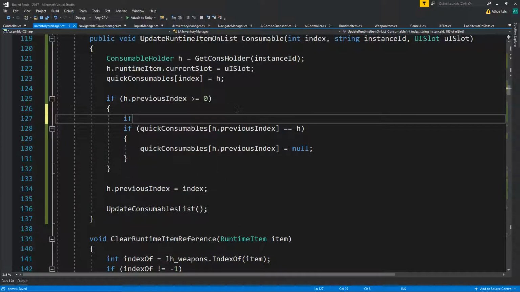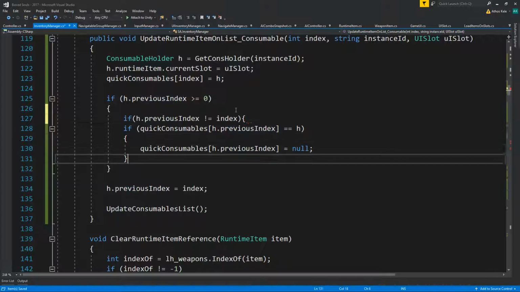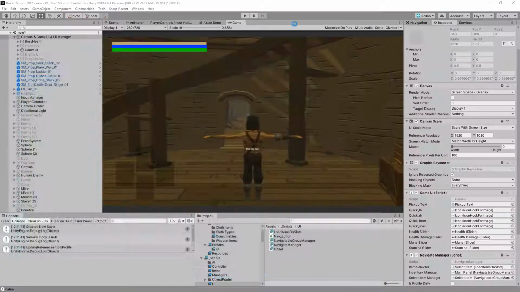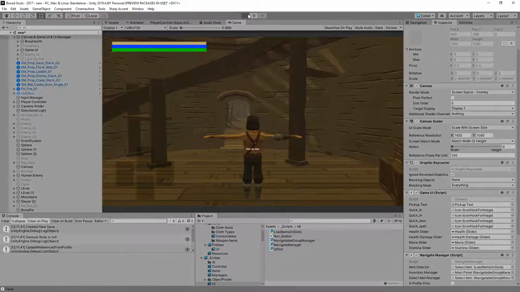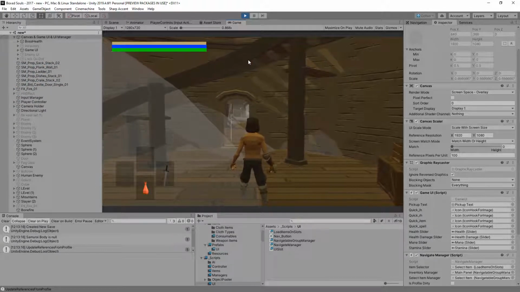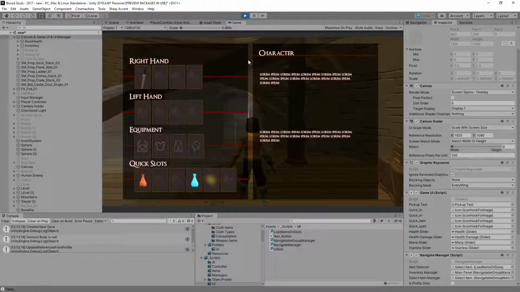But previous index is not the same as the index you have over here, otherwise you're going to be replacing the same object. Perfect.